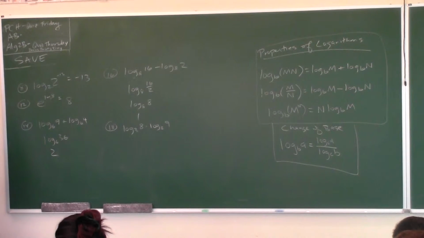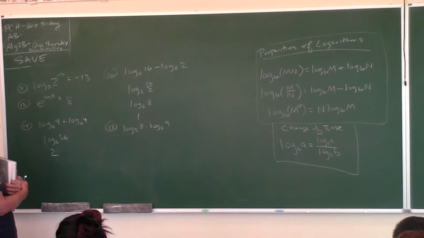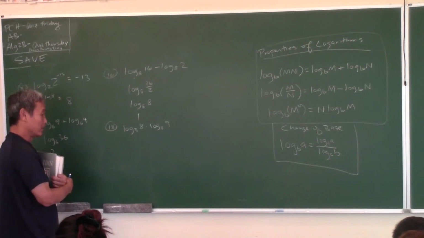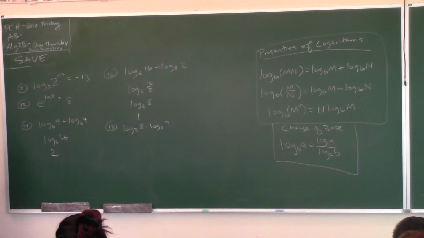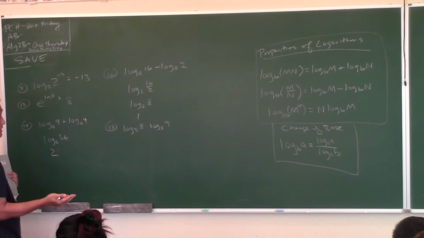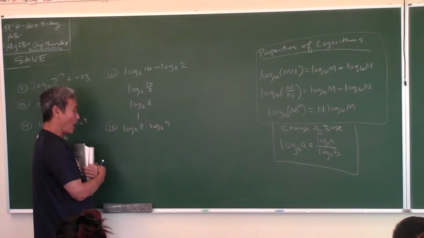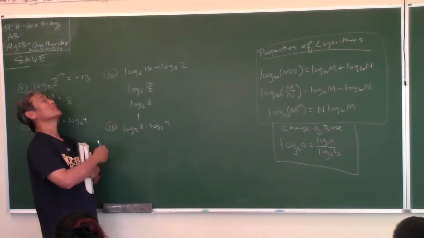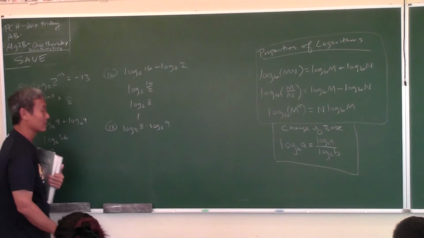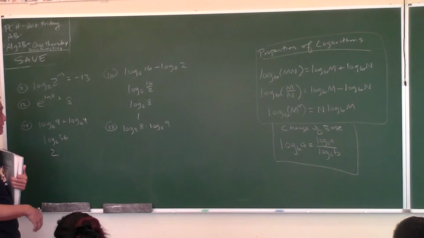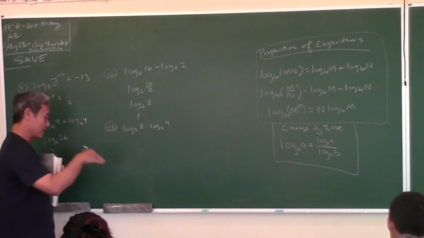So what do you guys want to do? 3, 8, or something different like base e or base 10. You should get into the habit of doing base e or base 10 because those are the ones on your calculator. So pick one. 10. Wrong. I told you guys when you get to calculus, everything is on natural log. So I'm just going to train you now. If you have to change the base, just change it to natural log.